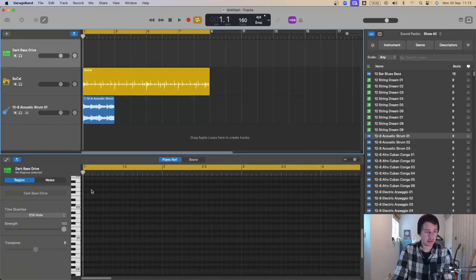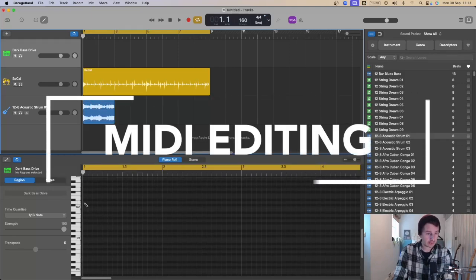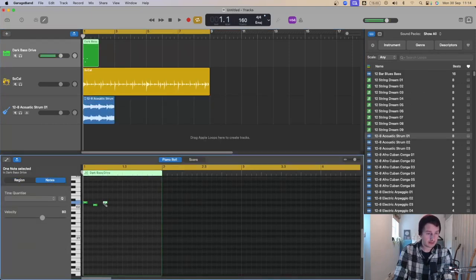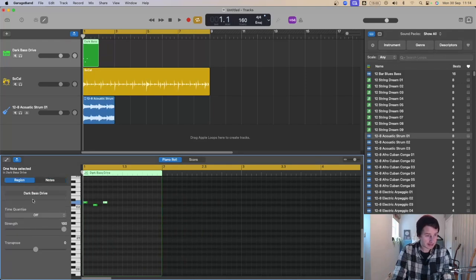And the big thing for me is the piano roll has a lot less features. So this is where you can edit your MIDI. So you can draw in notes, let's say, but then there aren't too many other additional controls that you can do. You can control the velocity, which is helpful for getting some more humanized feel to it. You can quantize it, but apart from that, you don't have all these additional features that Logic Pro has.